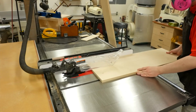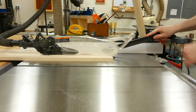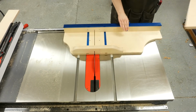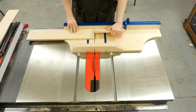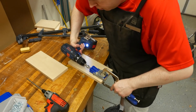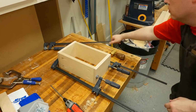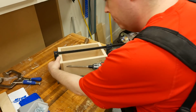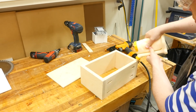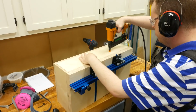I'll start making the drawers by yet again breaking down more plywood. It's pretty simple though, since all parts are the same width. Next, I bust out the crosscut sled and cut the pieces to length. The joinery method for the drawer boxes are yet more pocket holes. I put 2 pocket holes on each end of the side panels of the drawers. I clamp the boxes up and install the screws. The bottom panel is installed with a little bit of glue and a few brad nails. The back panel is also installed using a few brad nails.